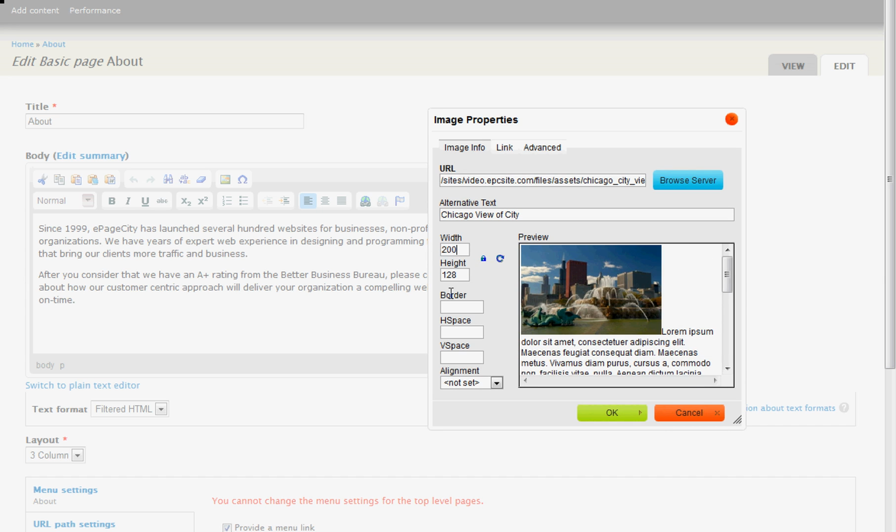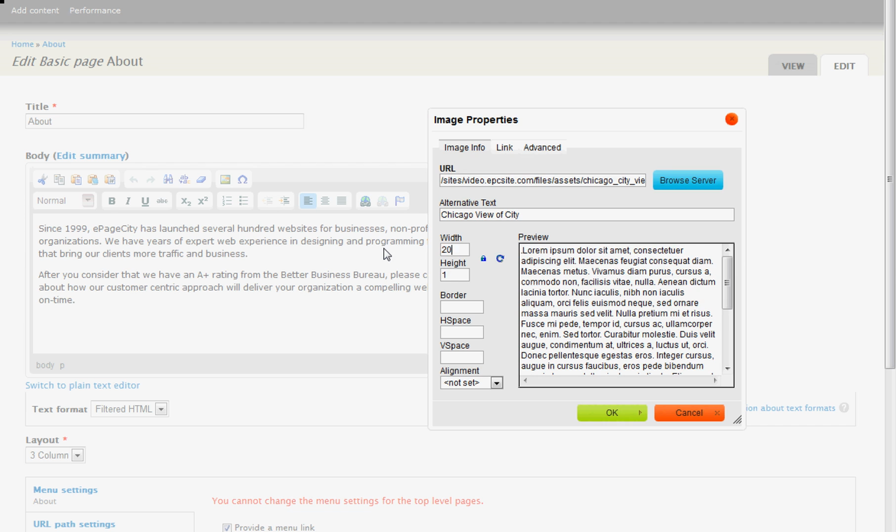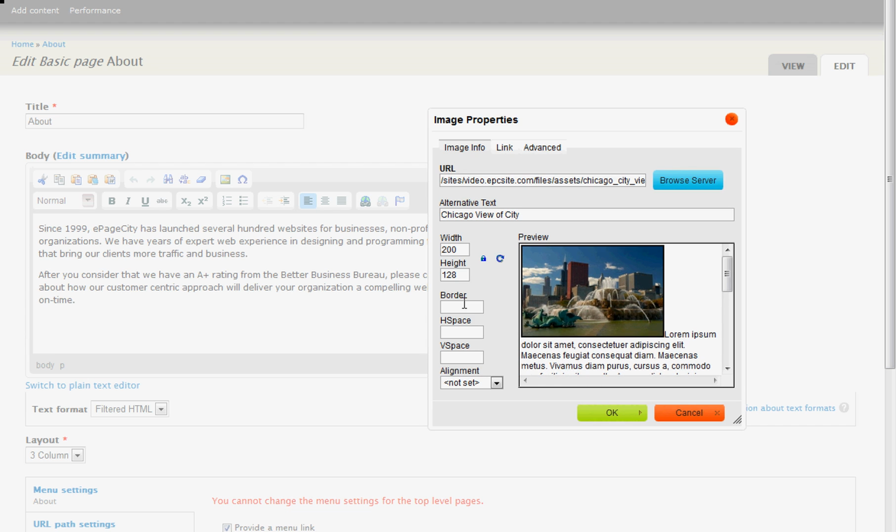That's because this ratio lock here is locked. If I accidentally unlock this, it will allow me to kind of skew and stretch the image, which is no good. Make sure to always keep that locked to keep constrained proportions. If you'd like to set a border for your image, you can definitely do so. Simply type in the pixel width that you'd like the border to appear. Just keep in mind we do not suggest over a 2-pixel border. If you'd like no border, of course, just type 0.